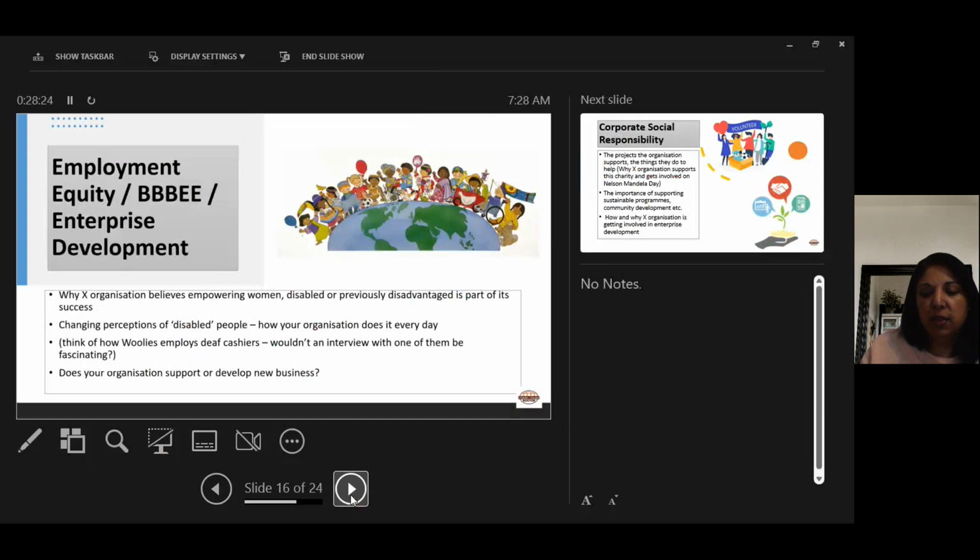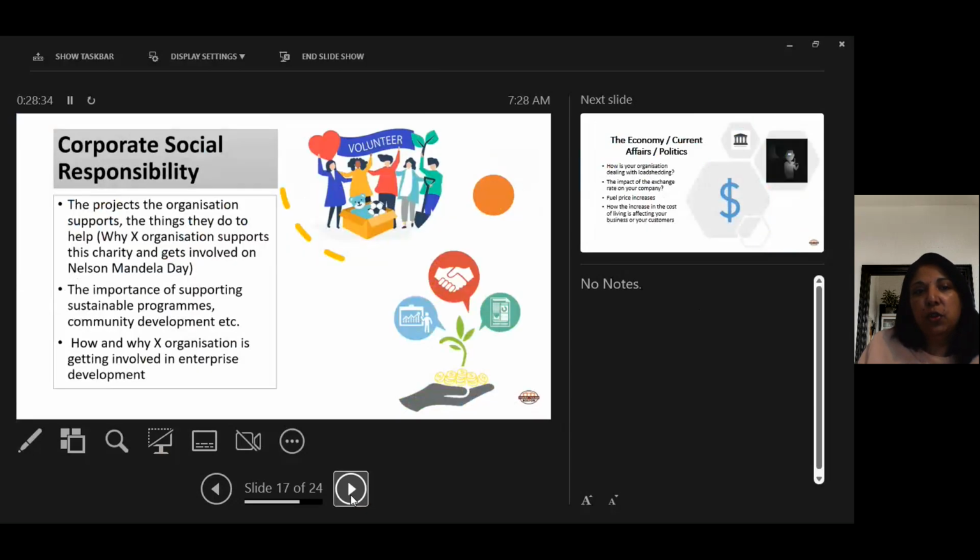You need to research this, and it can all be done by Monday, guys. It doesn't need to be done today. I'll reiterate the homework before we leave. Corporate social responsibility: you're also going to research that. All of this you're going to be doing in PowerPoint slides and presenting.